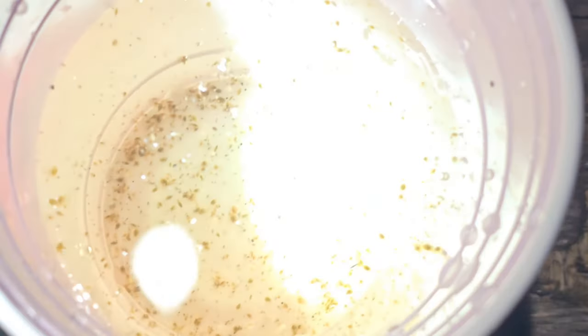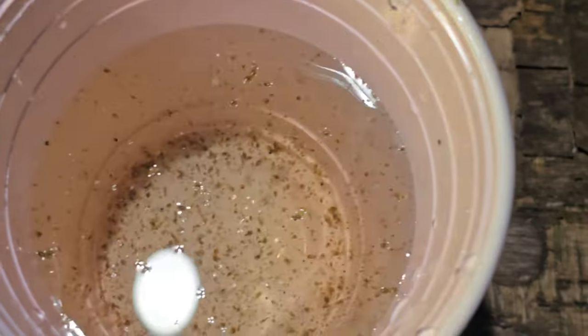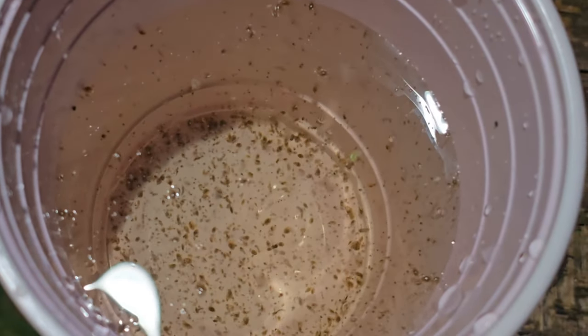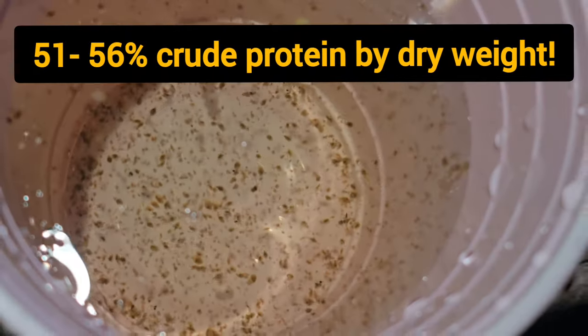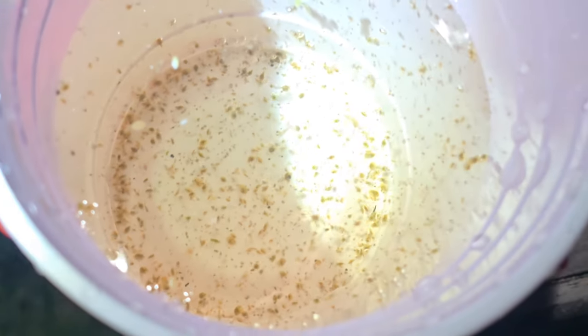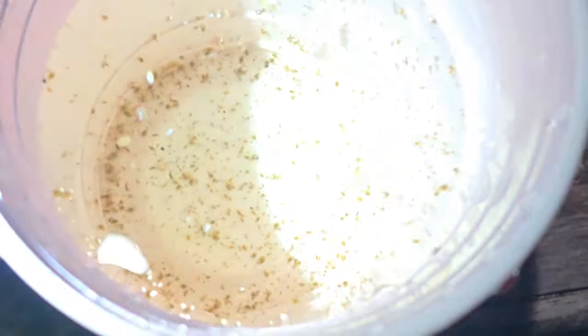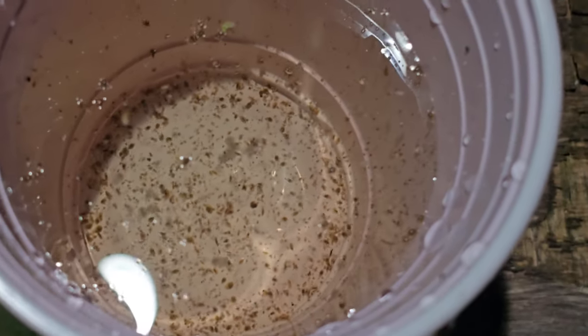I'm going to end on a note of feeding. Collect it out of that tub with the turkey baster and the flashlight. Here is about 15 to 20 minutes of using a turkey baster — I got a whole lot out of there. It is about two grams wet. Dried, that's a whole lot less, as these guys are probably 80% water by weight. But for little nanofish and baby fry, it's an absolutely great meal — 51 to 56% protein with these particular foods, plus lots of vitamins, nutrients, and color enhancers. It also gets that hunting instinct going, so they'll chase these things around and that's really going to encourage their growth much faster.